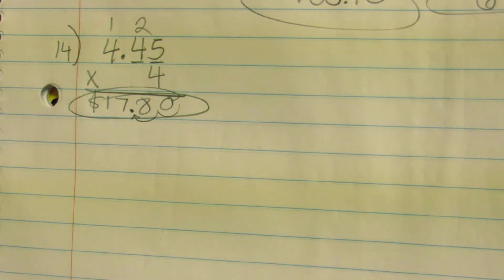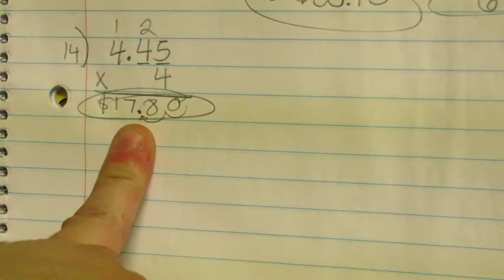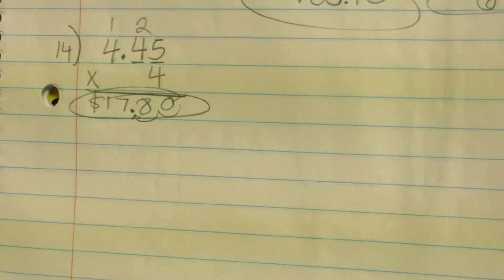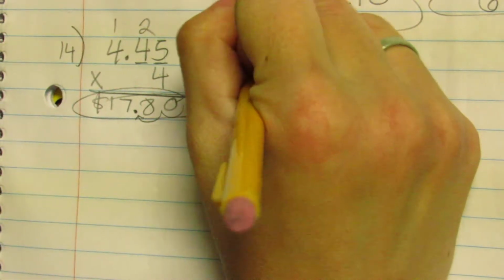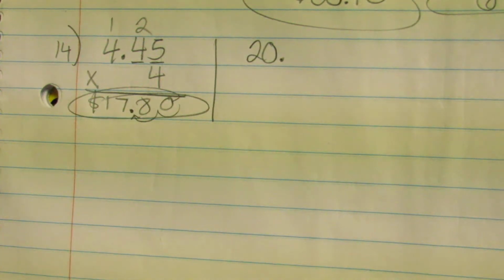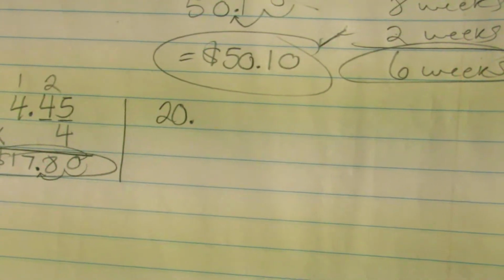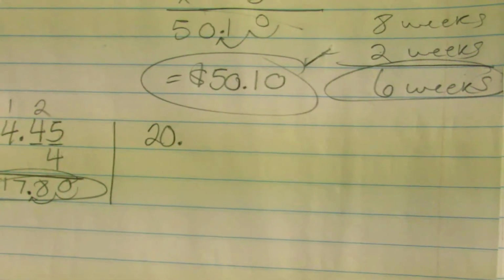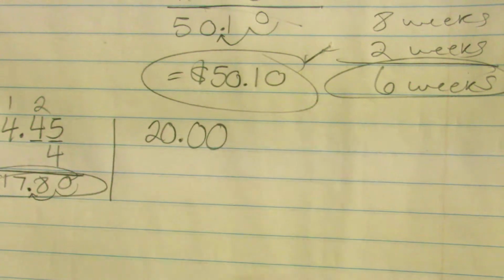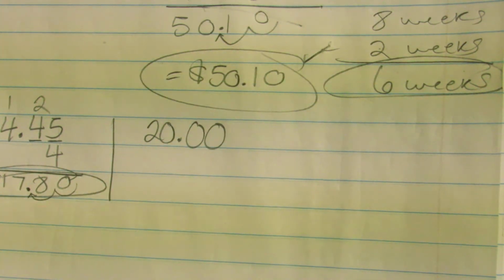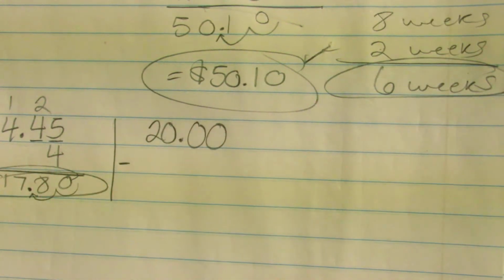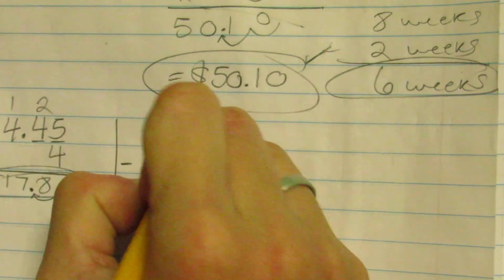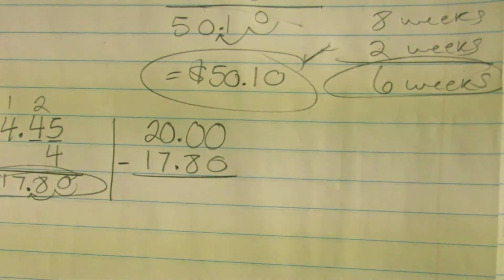Now part B, if he paid with a $20 bill, and that's how much his total was, what was his change? So I'm going to take this $20 bill. Remember, it's a $20 bill. So that decimal needs to go after the 20, right? So did he have any change in this $20 bill? No. So that means he's got 0, 0. No change, right? Just 20. So I'm going to subtract this. I want to know what my change is from $17.80. Remember, subtraction or addition, we just want the bigger number on top.